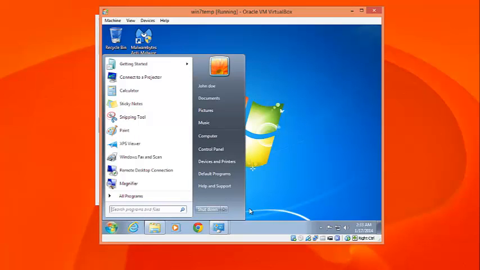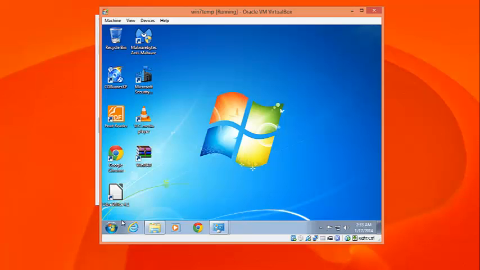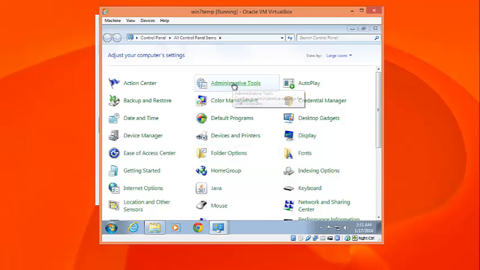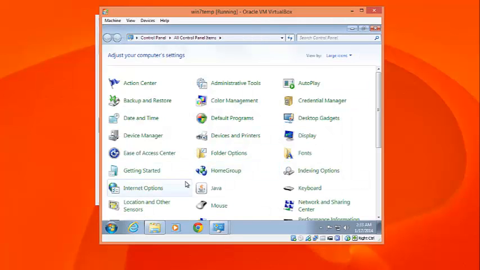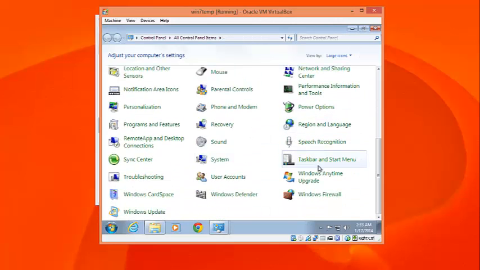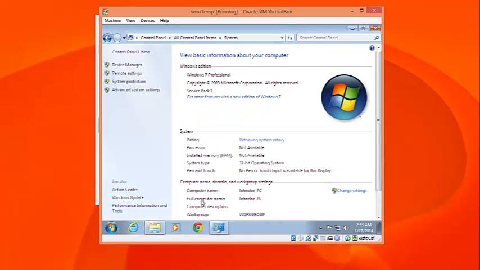I did notice that the settings that I made, when I went in here to the system and did the performance and turned off all the eye candy, it looked like it turned that back on.